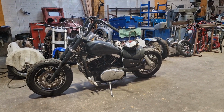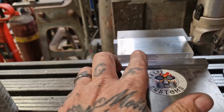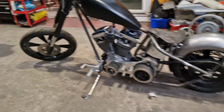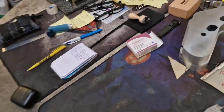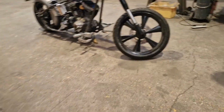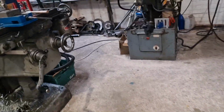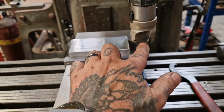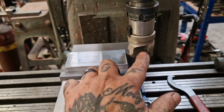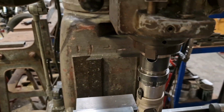Sure has some potential. Righto, so we've got this block. I've got me CAD. I'm not using CAD. I'm using pad, and pad, and it is pad. Where is it? I've lost it. Oh bollocks! Got to be a paper somewhere with the sizes on it. So I'll dig that out. Basically, we need to size this. I'm going to use this face cutting shell mill. I don't know what you call it, but that's the plan.